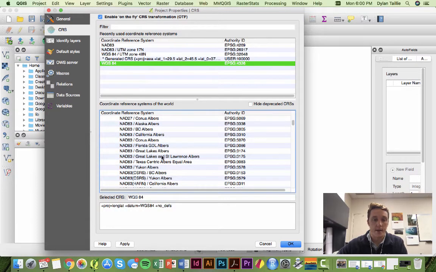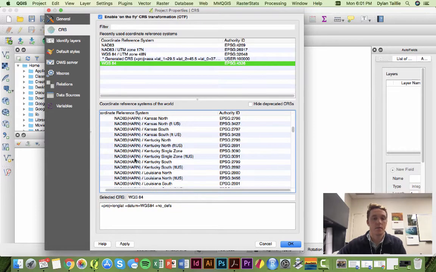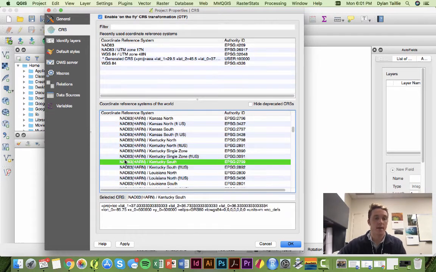and then I download something that's more local data, such as something that has the coordinate reference system of NAD 83, which is just the south of Kentucky, and say I'm downloading something from a county in Kentucky, and it's already attached to this coordinate reference system.